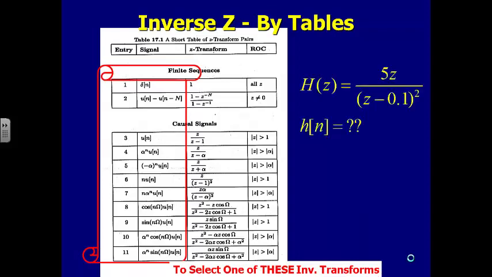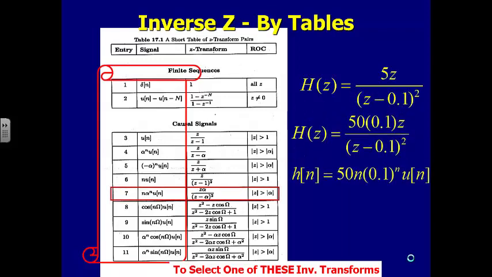And so there's ours. See anything that looks like the one we want to inverse transform? Any row numbers that look good? I see 7. Yeah, 6 I heard first. There's some z squared and z times alpha. Yeah, I think I'm going to have to go with that one. We're on line 7, so we can look that up and then match up terms. Well, what's alpha? Alpha is the thing in the denominator after the minus sign. So 0.1 looks like alpha.